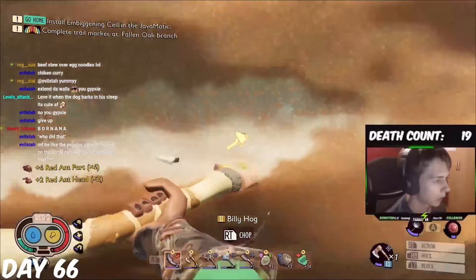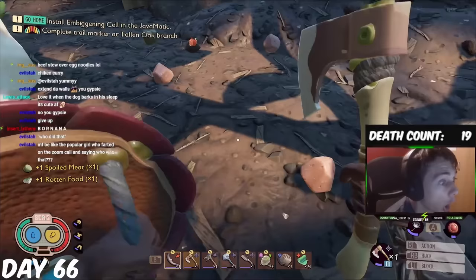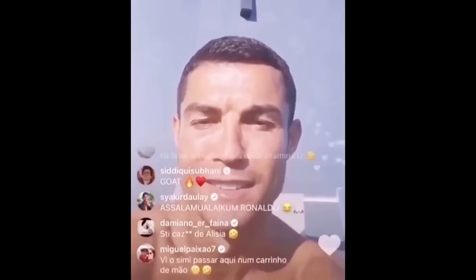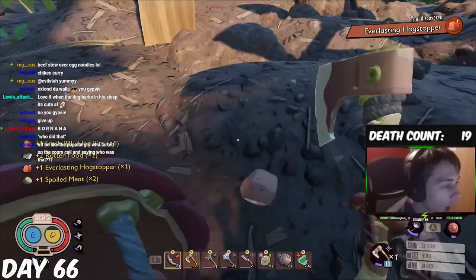I broke a billy hog, and I saw it. The Holy Grail. The best trinket in the game. The Billy Hog Stopper. I can confirm that my mouth did indeed stay open for the next 10 minutes after getting it, because this was my first ever time.